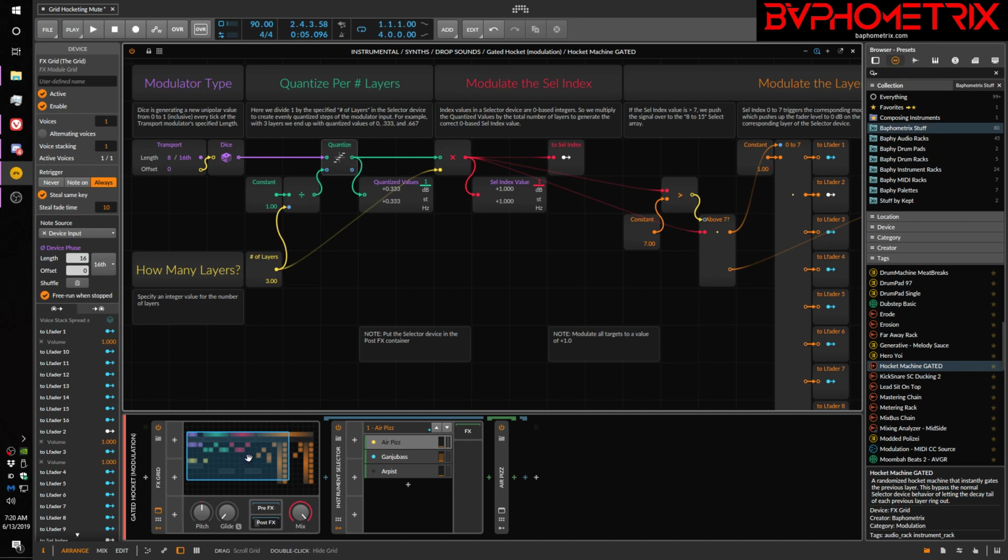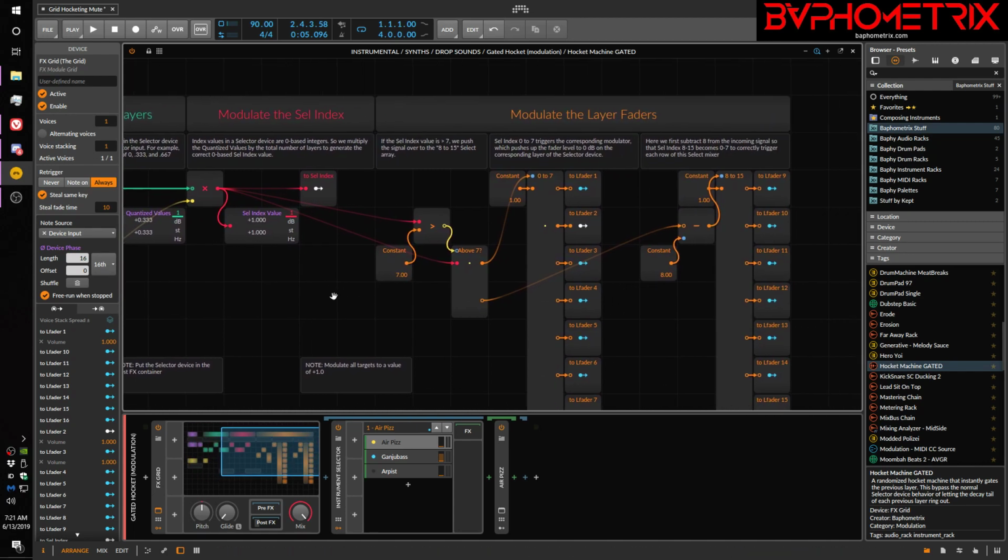In this case, it doesn't matter because what I'm really doing is I'm not running audio signal through the grid. Instead, I'm using a couple LFO devices to generate some kind of signal, and then I'm acting on those signals, and then in a couple places, you'll see I have these output modulators, like a whole string of them here on these things, and then this one right here. And these output modulators are modulating various things down here in my internal device that's inside the grid device, okay?